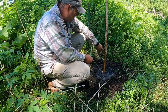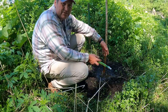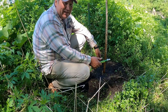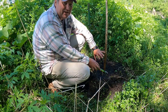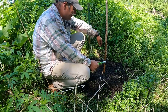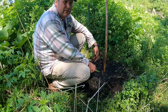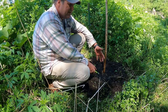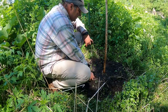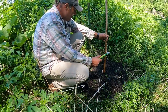So a lot of times when you see instructional videos or people talking about planting trees, they go into this whole thing about amending soil and adding to it. One of the great advantages of planting into a big Hugelkultur like this is we've already done all of that amending. So just the whole process of creating the Hugelkultur has created just such a beautiful soil. We're pretty blessed here because we have great topsoil to begin with in this area, but all of the organic matter, the twigs, the branches, the logs that we added to this Hugelkultur just make it that much better. And you can just see how nice and light and full of organic matter the soil is.